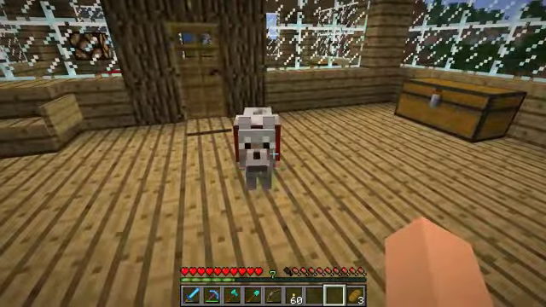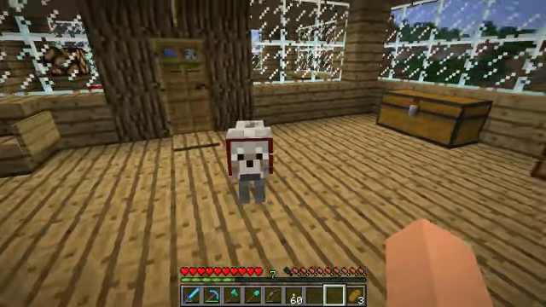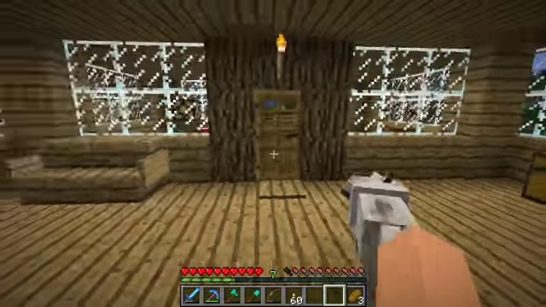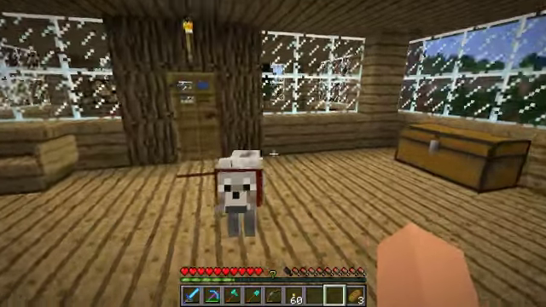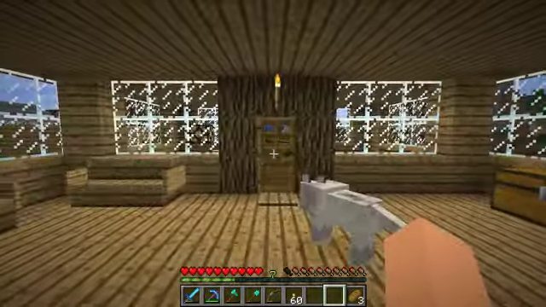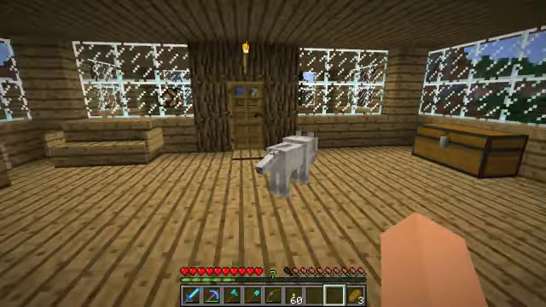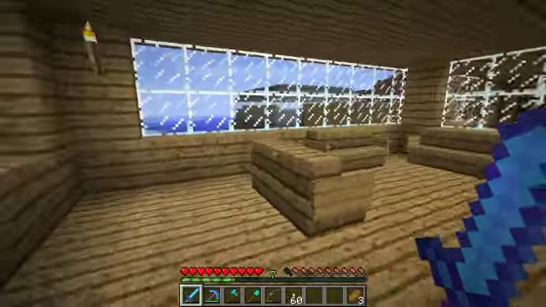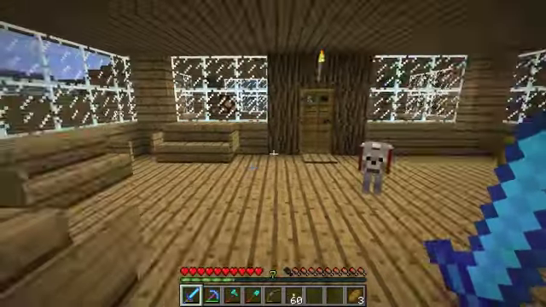Oh, hello, doggy, how you doing? Looks like he might be hurt because his tail's down. In case you guys didn't know that, if your dog's tail is down, that means they're kind of hurt. I figured that out when a skeleton continuously attacked my dog and his tail continuously went down. So, can I feed you bread? No. So anyway, right here is kind of my upstairs, not my room, just upstairs.